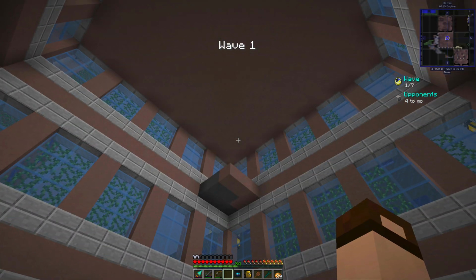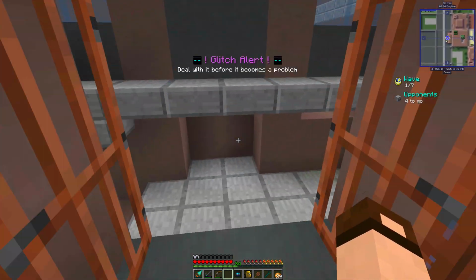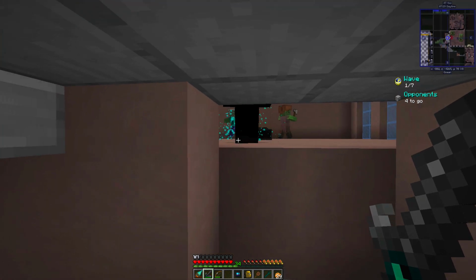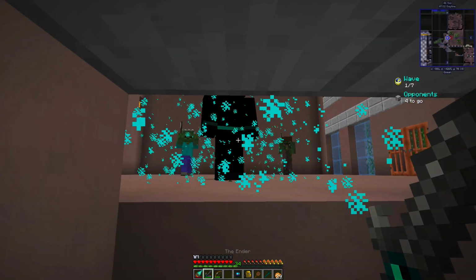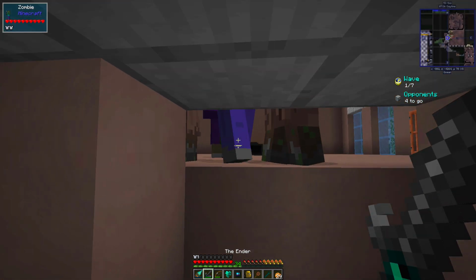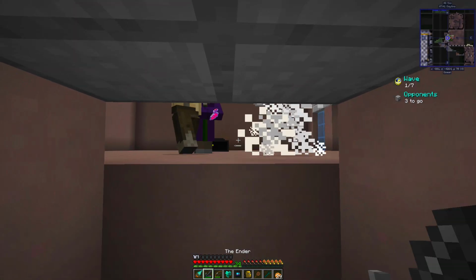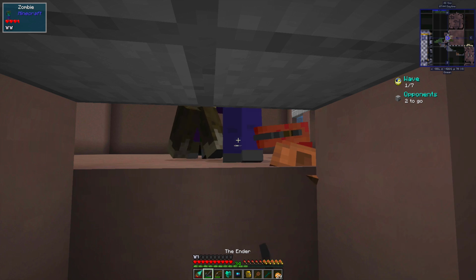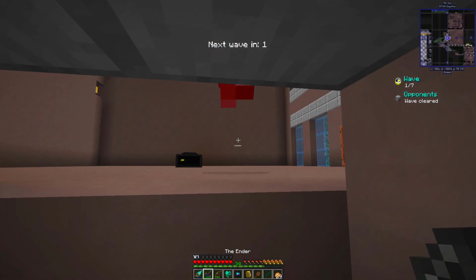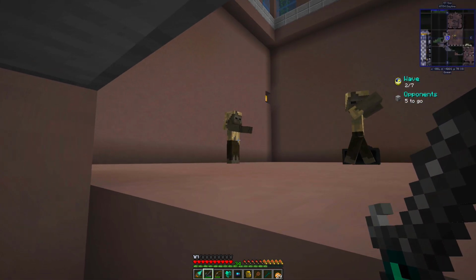So we're going to start the trial and get out of here, because I'm going to play it safe. Oop, there's a glitch. Now they shoot at you, so you want to dodge out of their line of sight. There we go. Oh, he didn't drop anything.